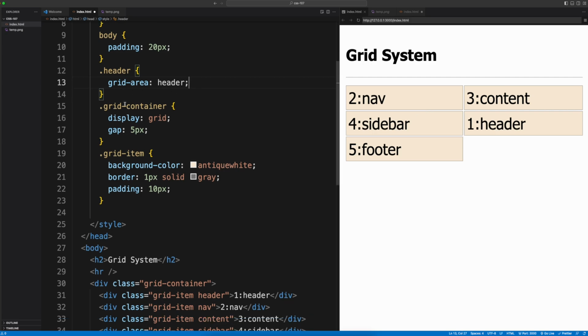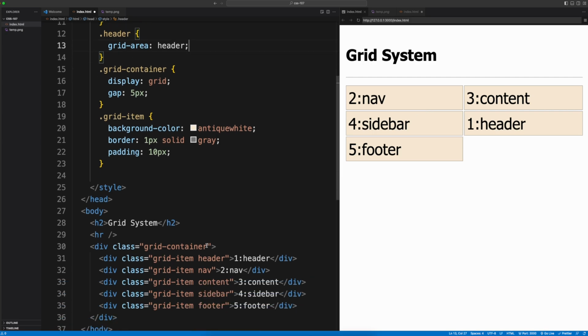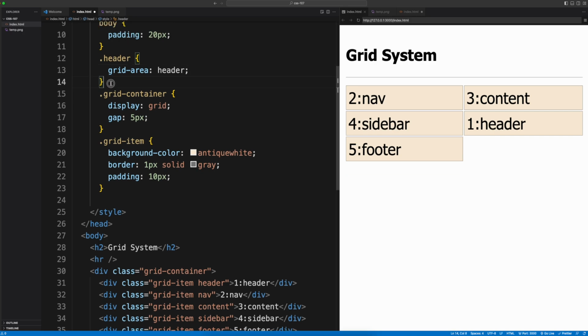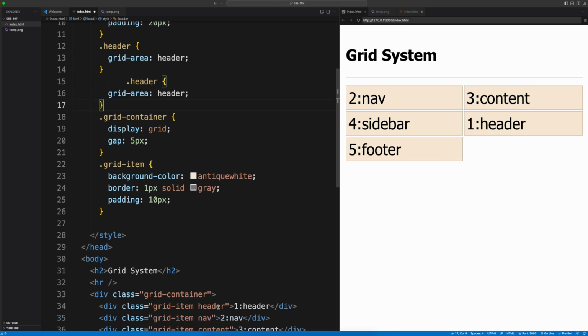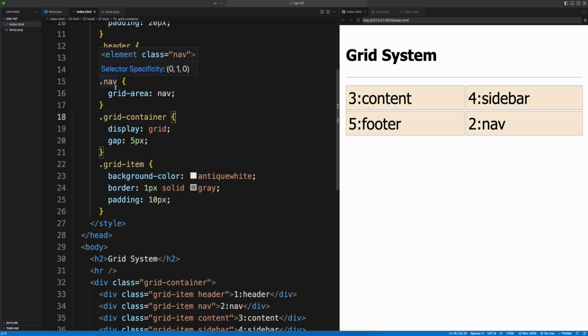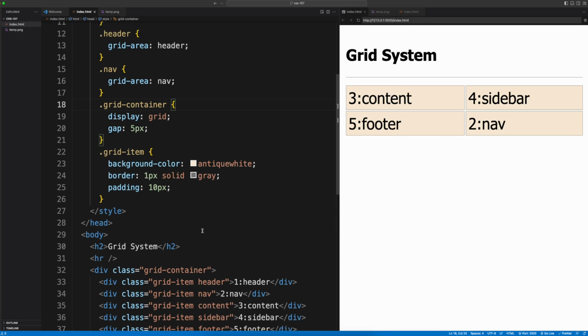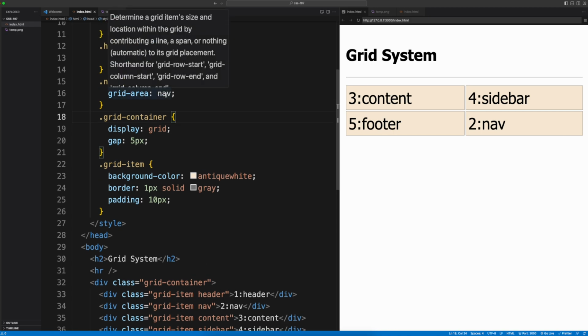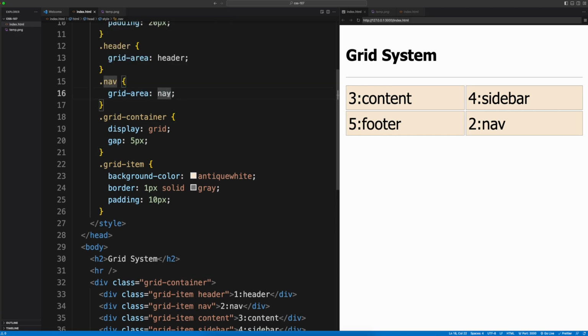Don't worry about that. We're going to get to the reason why that happened in a short bit. Just let us go ahead and do the same thing to the remaining 4. We're going to repeat the same thing to the remaining 4, and those things are going to disappear. But it's fine if they do, because they're going to come back in a short while. So what I just did again was just define that the nav class is housing a grid area that is called nav. That's just what I need to do.